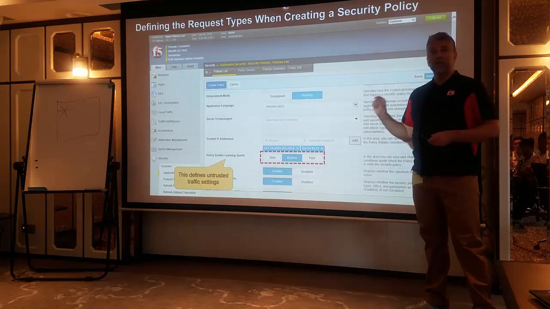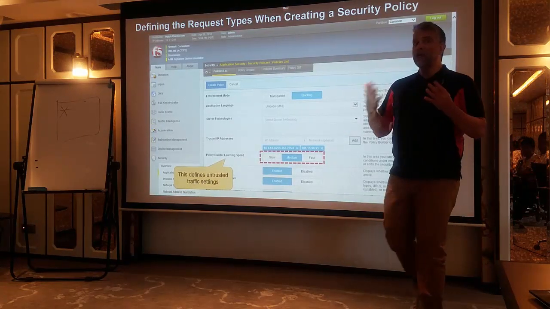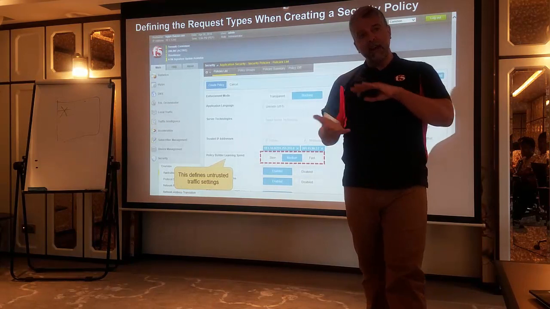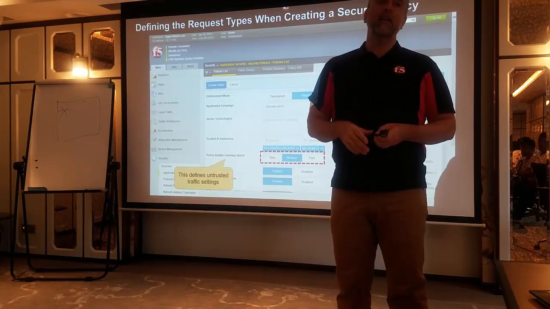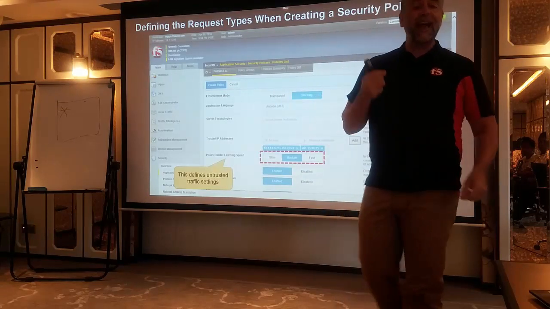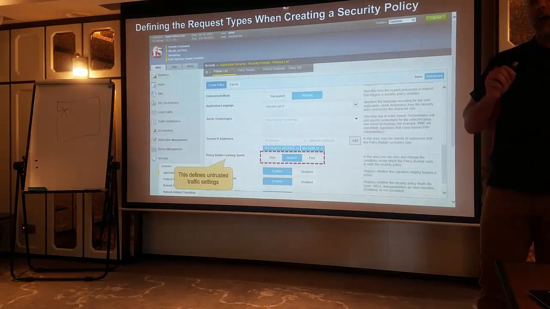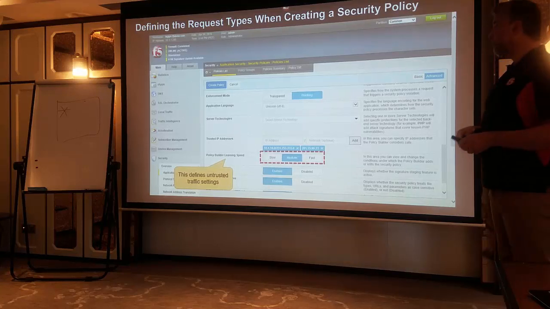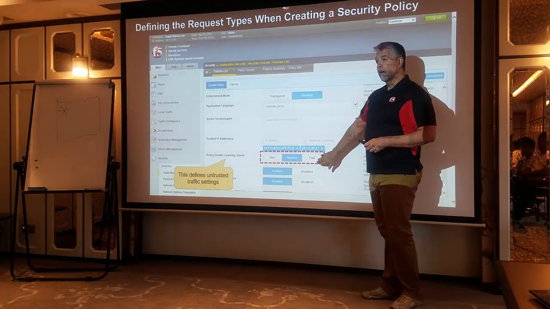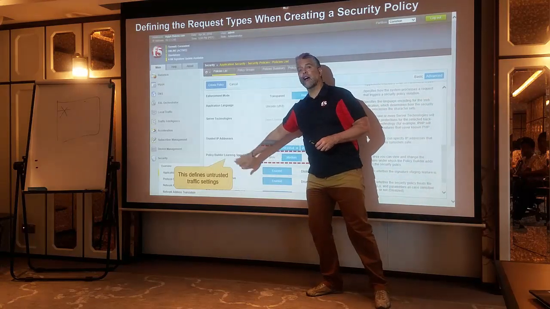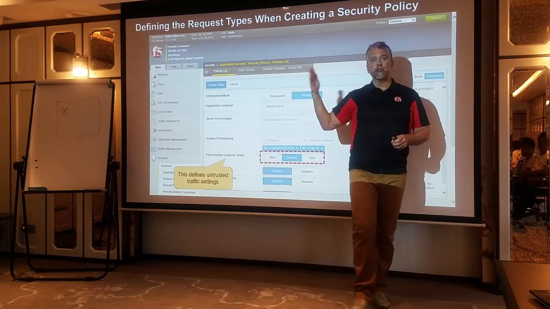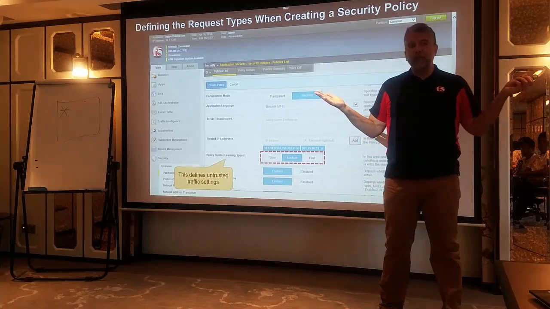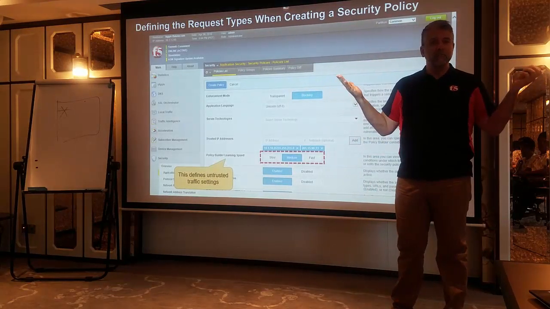I want to point this out because my own SE community, when I'm reading guides from them, it comes to my attention that some of my SEs actually are not quite clear on what I'm about to say. I want you guys to be clear on it. These settings here only affect untrusted requests. Remember, whether I chose fast or slow, it didn't affect the trusted numbers.